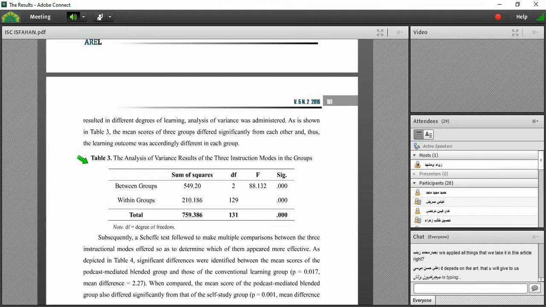Take a look at here. This is a table. You should find the tables in your articles and tell me if there is a text like this, as shown in table 3. See, the groups differ significantly. You should find the text following, or before, the tables, telling the readers about the significant relationships between the variables. You see what I mean?